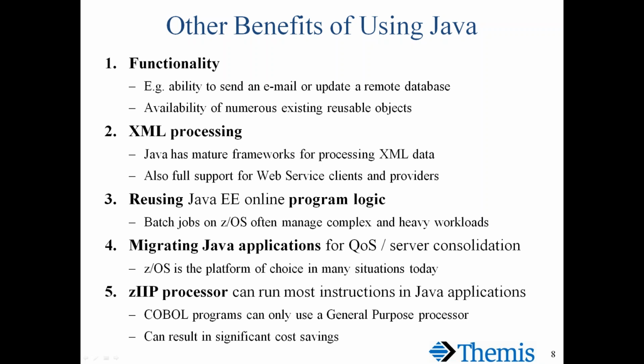Number four, server consolidation, having our WebSphere running on z/OS seems to be popular today. And number five, zIP processors, z Integrated Information Processors, that basically make it more cost effective to run programs written in Java and various other things that are supported. zIP processors can result in cost savings, as many of you already know.